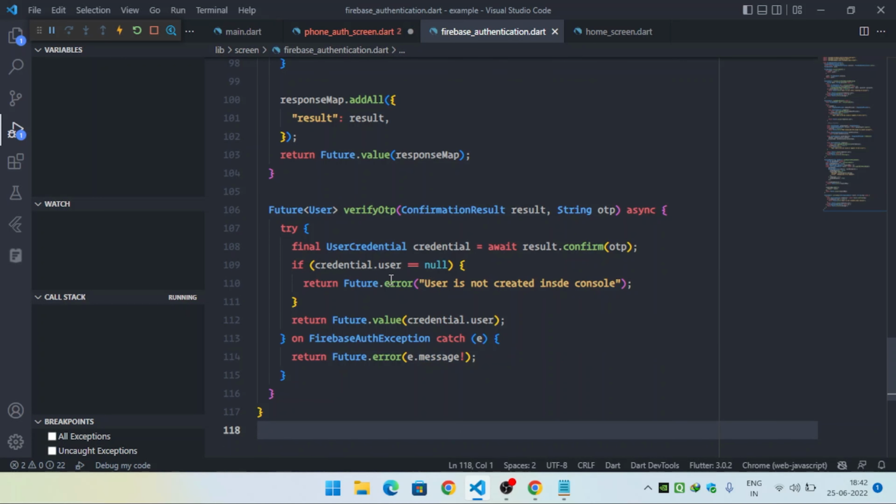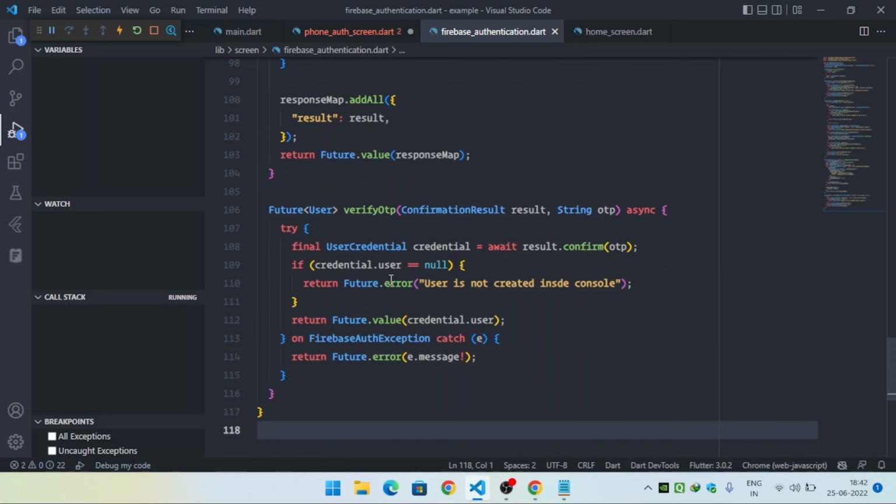So here it is, the response map. Our confirmation result is inside this response map. So I will use response, and the result is the key to access the confirmation result.